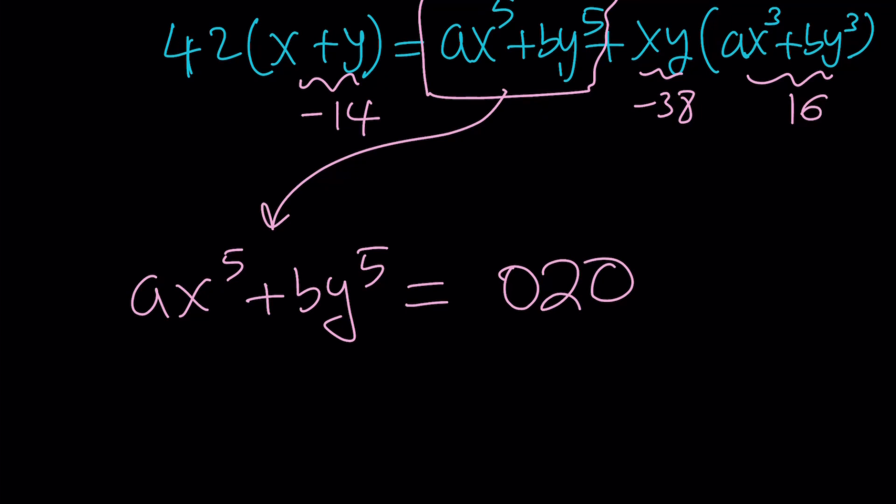Why do we put a 0? Because on AIME, all answers must be three-digit integers and leading zeros are allowed. It's basically a multiple-choice test with 1,000 choices. Can you imagine? Try to guess, right? And this brings us to the end of the video. Thank you for watching. I hope you enjoyed it. Please let me know. Don't forget to comment, like, and subscribe. I'll see you next time with another video. Until then, be safe, take care, and bye-bye.